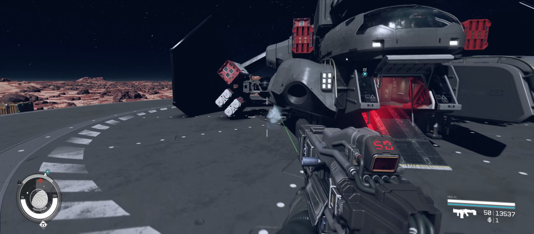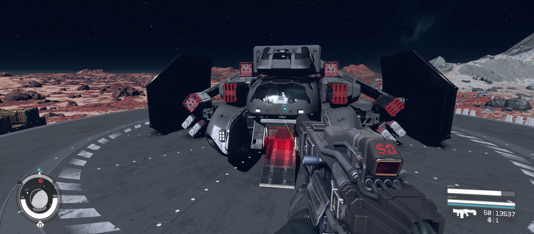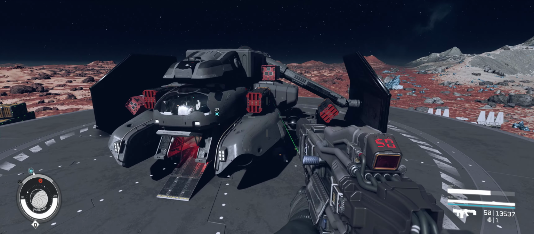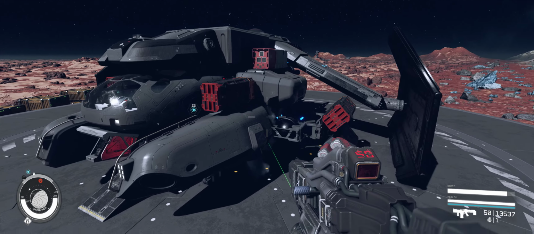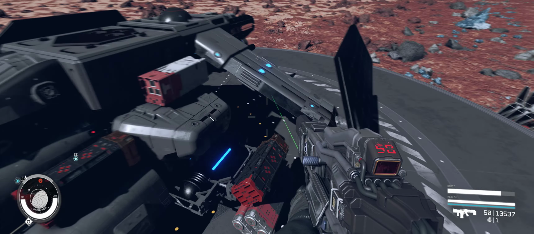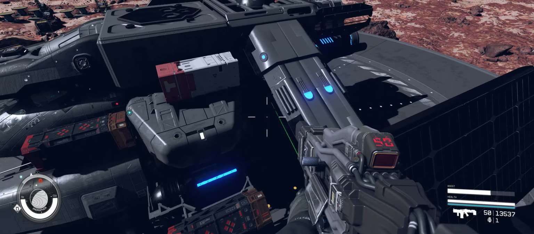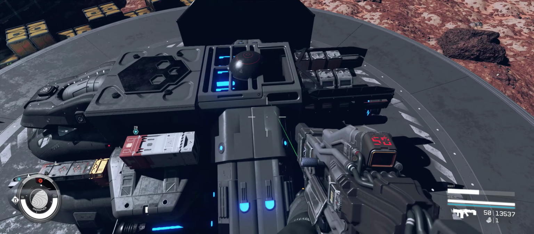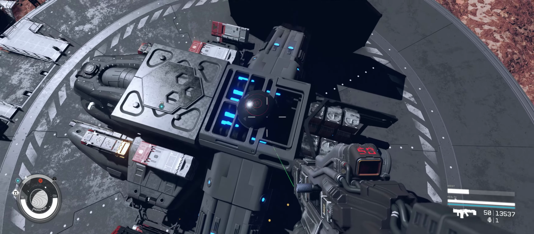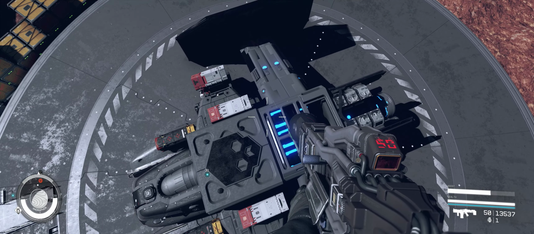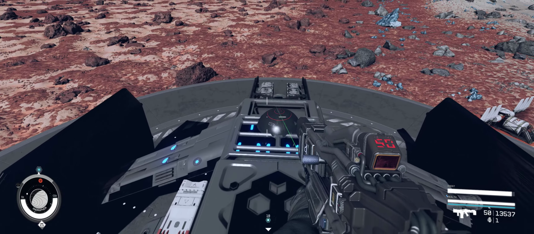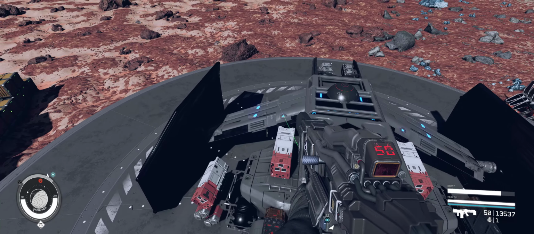Nice tight weapons package there. I'm amazed that I'm able to get all of those weapons onto such a small frame. It has everything I need, and beautiful. I am loving the AVONTECH. If you haven't downloaded this mod, you definitely should. It gives you a lot of new options. I like the blue lighting on it.